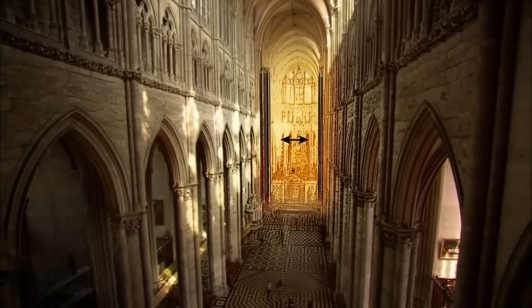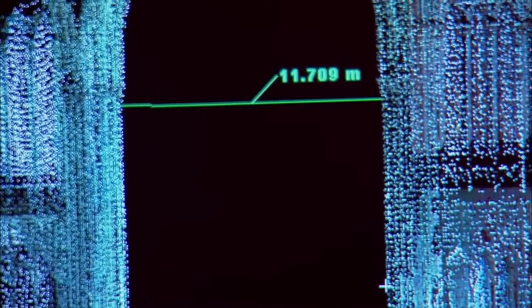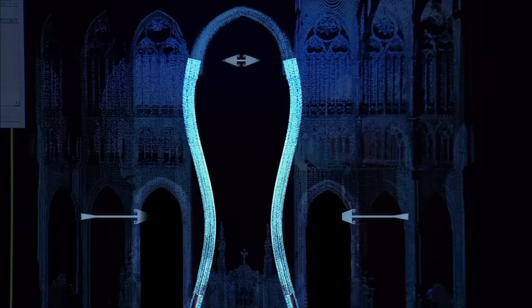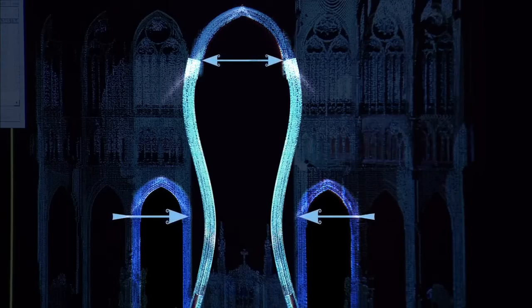Right away, the model shows the stone columns are not straight. But it gets worse. So now let's go up to the very top of the building and measure the distance just under the high capitals. So we'll select a point here and a point just across the way here. Distance is 11.7. Wow. So we're dealing with fully 20 centimeters difference. The laser model reveals the columns are moving in two different directions, in at the bottom and out at the top. In both cases, the stones in the surrounding arches are pushing out and exerting pressure on the columns. This is a recipe for disaster.